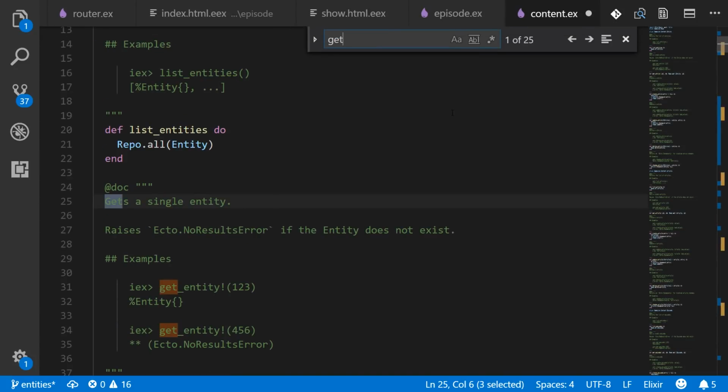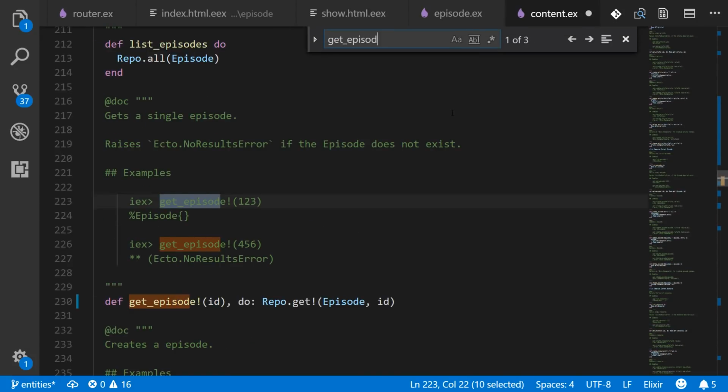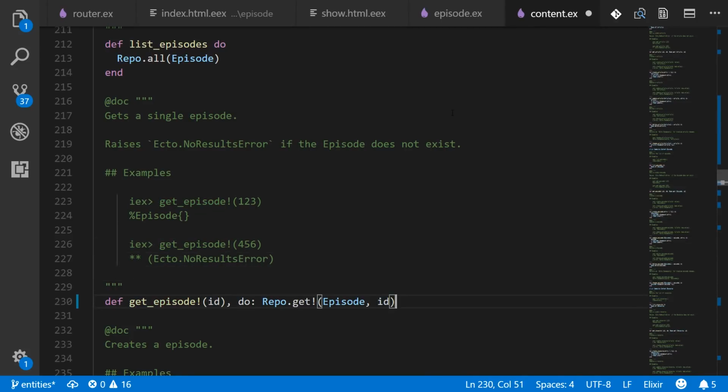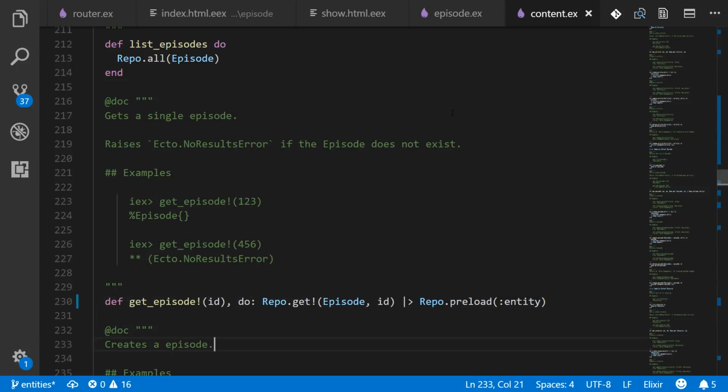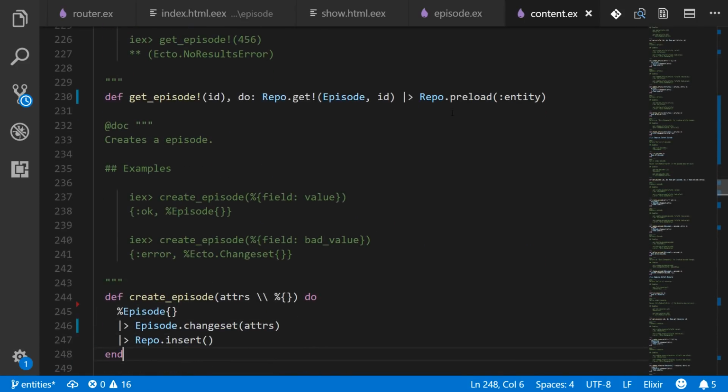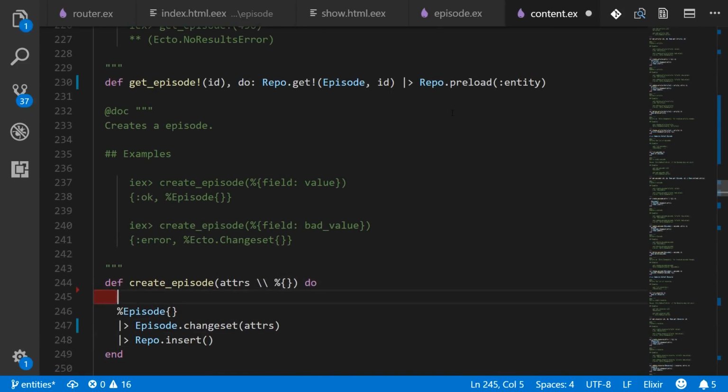So let's find get episode, and then every time we get an episode, we're going to use repo.preload to load all of the entity structure into that episode. And furthermore, when we create an episode, we want to create an entity first. We'll do that just like we did in IEx.